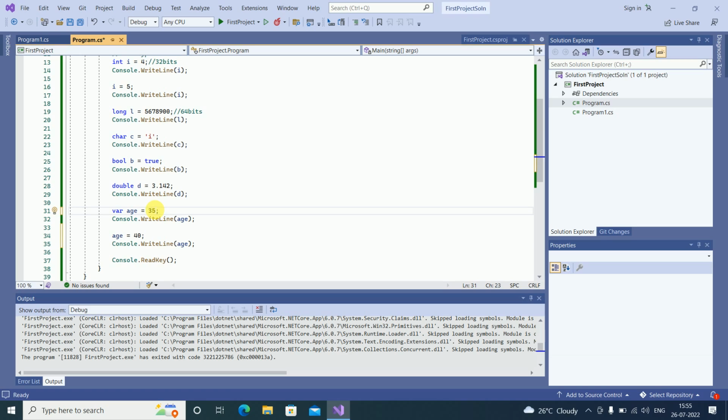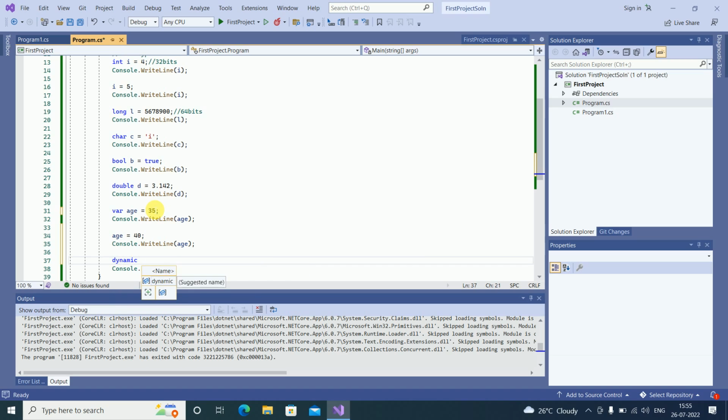Now the next one, another one which is called the dynamic data type. Yes, there is something called a dynamic data type. Now, what is dynamic data type? The dynamic data type is nothing but, suppose I don't know which type of data type it is. Might be an integer, might be a floating value. Whatever it is, I can go with a variant data type. In VBScript, you heard about it, variant. Whatever you have initialized, it will treat that as the data type. And this is what dynamic is all about. Dynamic is a keyword.